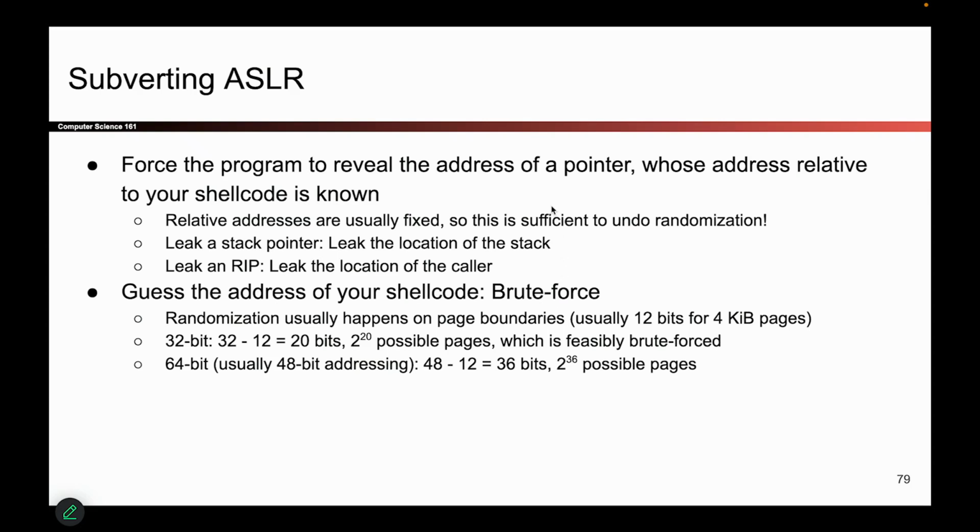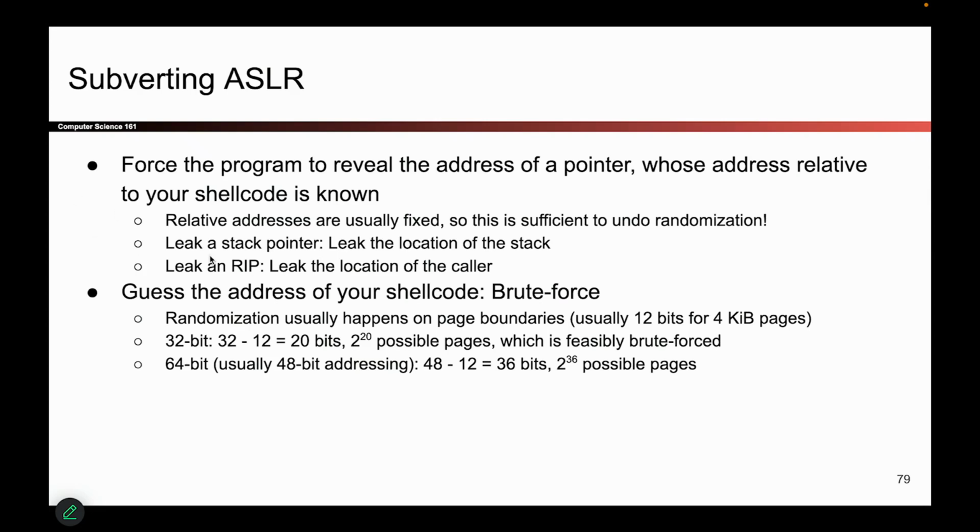And the other thing you can do to subvert ASLR is you can try to leak addresses. Because remember, the relative locations are not randomized. So it's always going to be the case that RIP is above the SFP, which is above the local variables. So once you have a single address of something on the stack, for example, someone tells you the RIP is right here. Well, then you can fill in all the other addresses. If the RIP is at address 30, then the SFP must be at address 26, and then the first local variable at address 22, and so on and so forth, just to give an example.